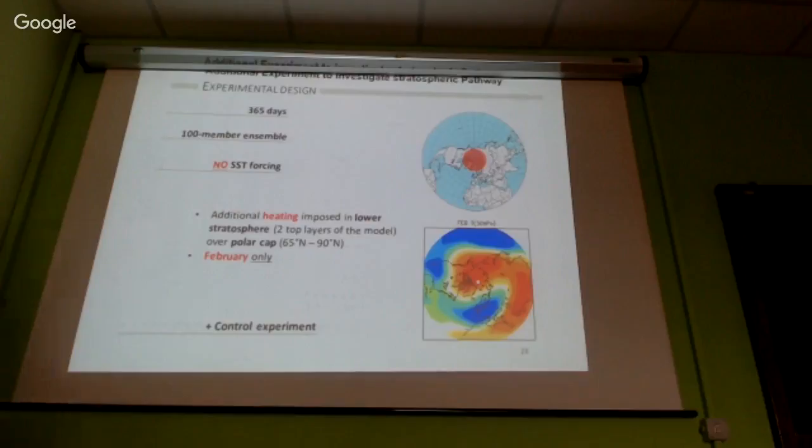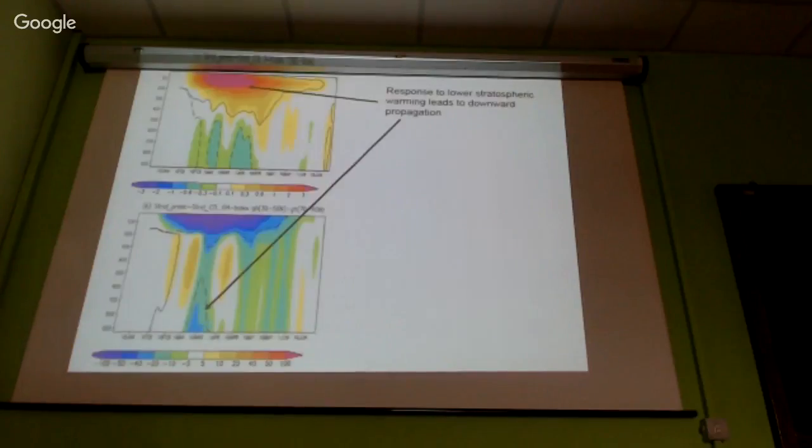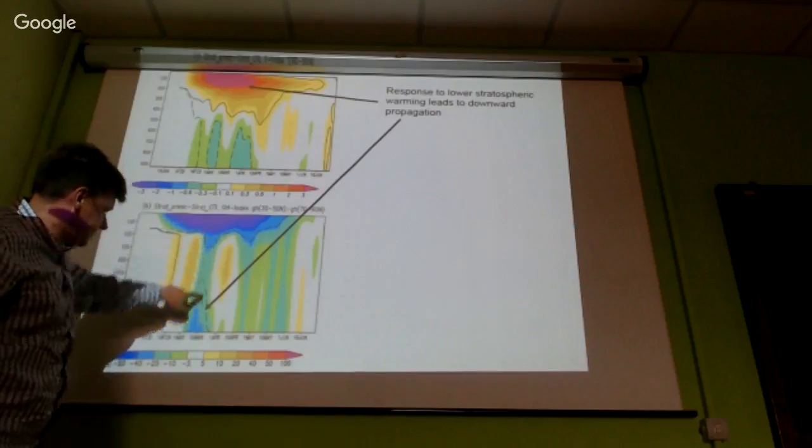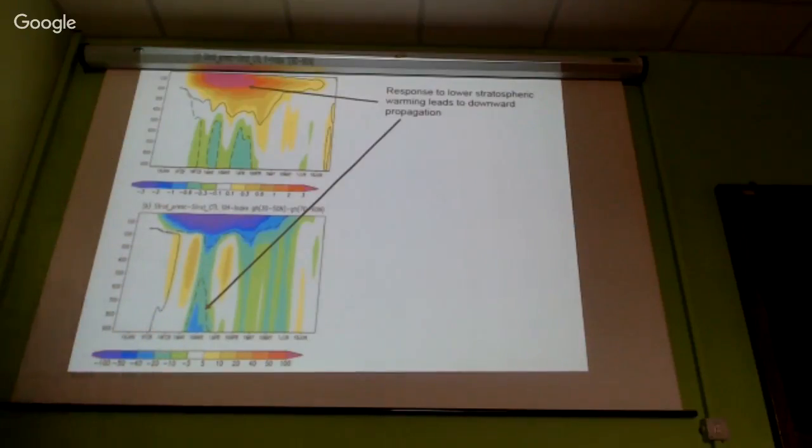Then we wanted to ask the question, okay, we can show that the polar cap is heating up, and some theories tell us that this signal may propagate downwards. The mechanisms are not so well understood, but at least we wanted to check in the model if we simply put a heating in the polar stratosphere, is this signal really propagating down in our model? We just tweaked the equation and put this heating there, just for 1 month. So that's just heating up. But interestingly, in the lower levels, it gets cooler. And in fact, in terms of geopotential, there's this downward propagation. So even in the simple model, it seems to work.